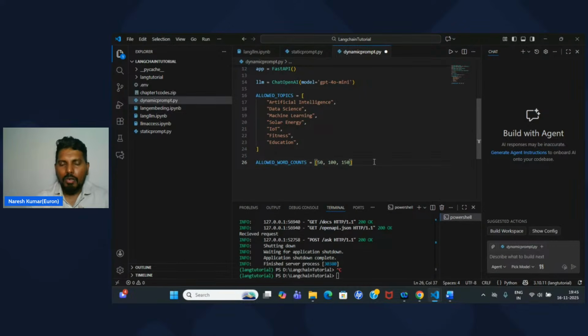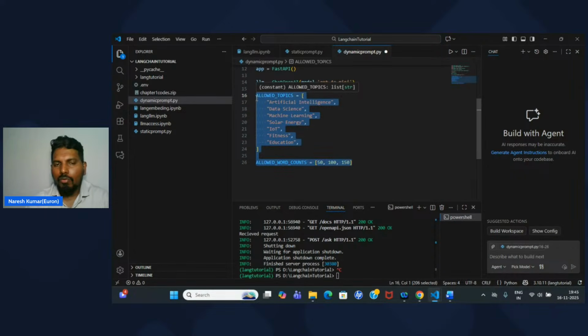In short, we are restricting the user: you select any one topic from the allowed topics, and you select a word count among 50, 100, and 150. So these two are going to be my validation variables.